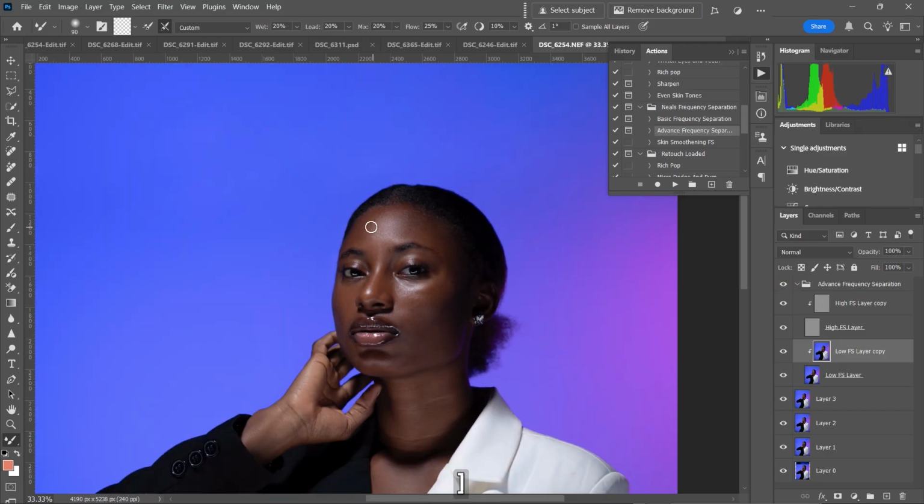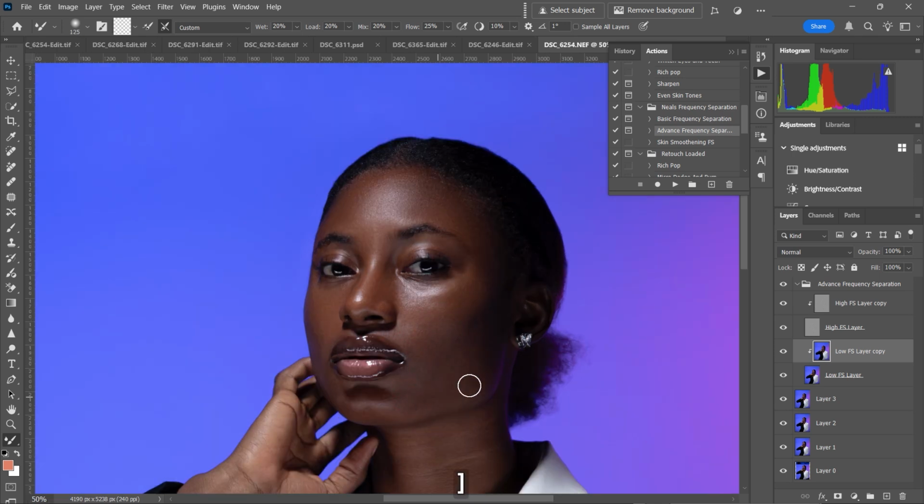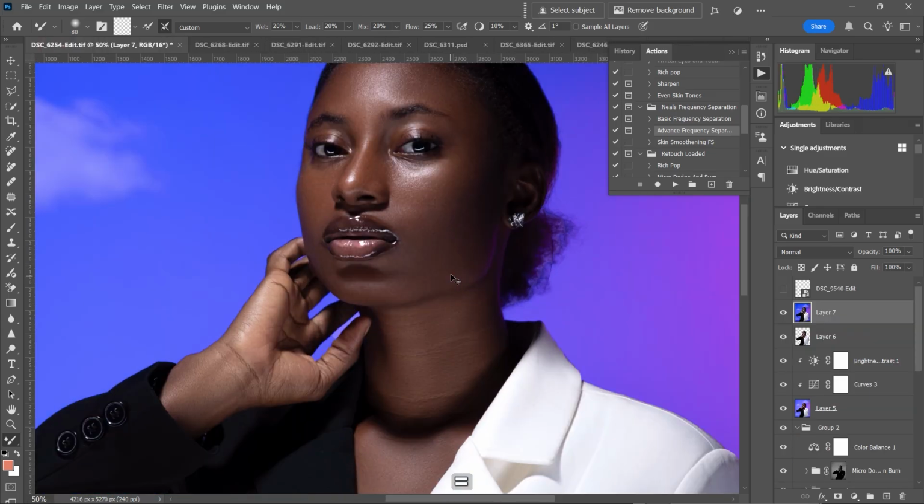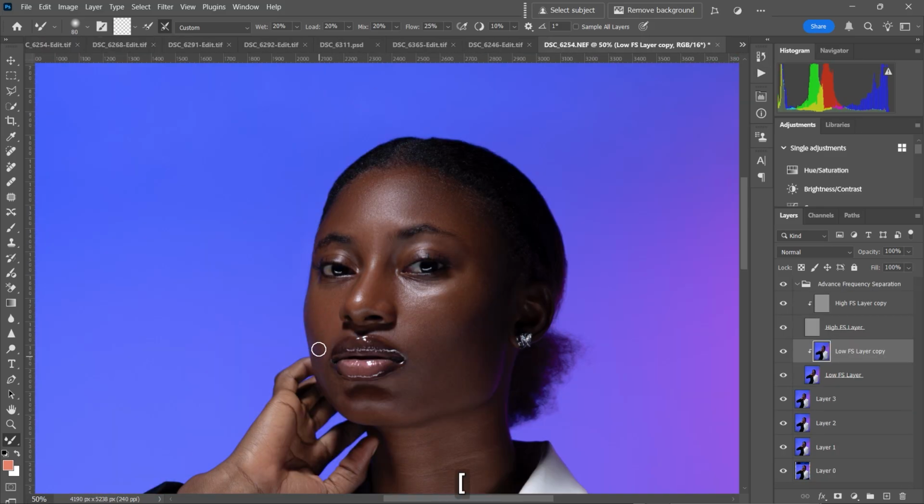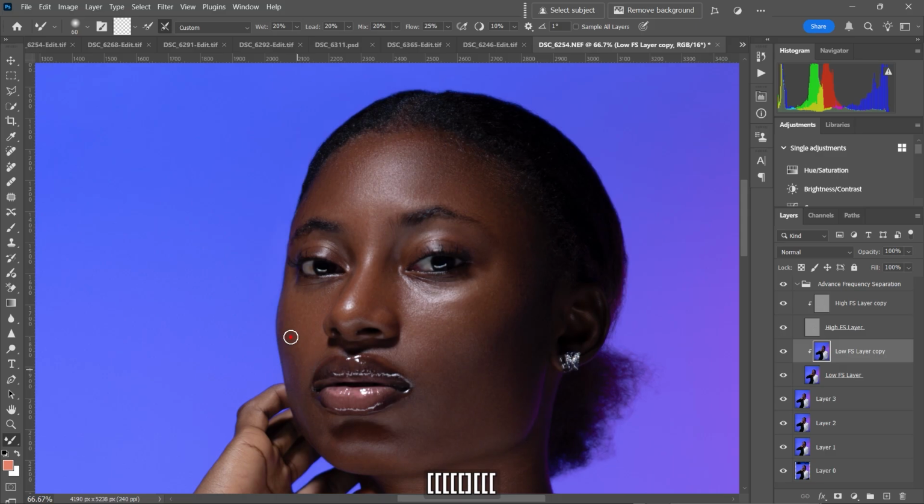Something I also want to say: learn how to reduce and increase your brush size whenever you're retouching, so you can enter some spots. This will also help you drag in a different skin color from the shadow to the highlights of your image, or from the shadow to your midtone, or from your midtone to your highlights. So just take notes, because paying attention to details while using frequency separation is very important.